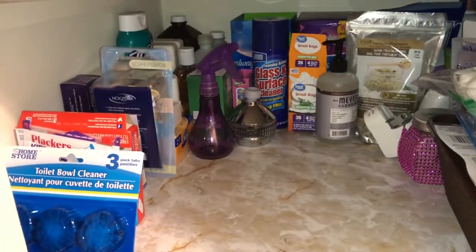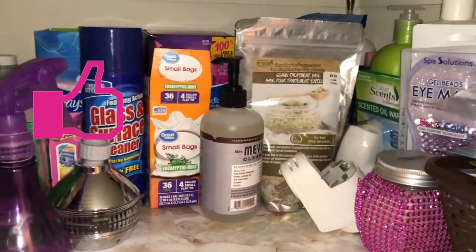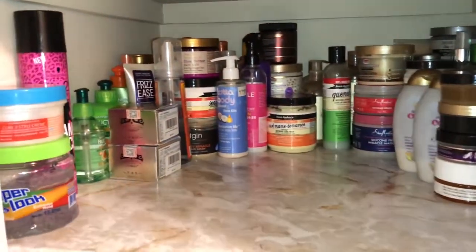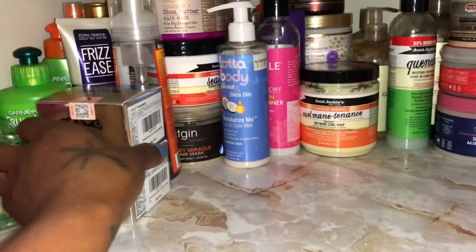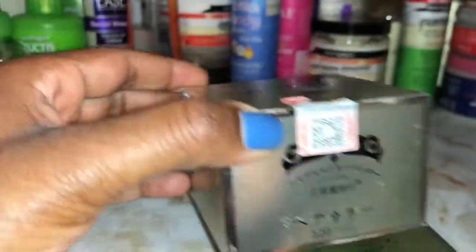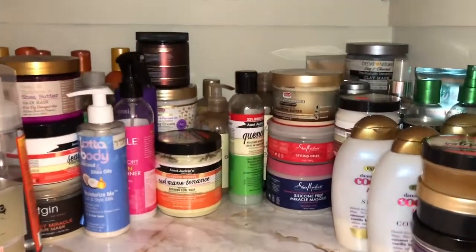And then the next shelf I have here is pretty much just my bathroom stuff, my cleaning products, just a lot of miscellaneous items as well. It still looks a little cluttered, but it is so organized. I'm sorry I didn't get a before picture. But just my cotton balls and everything. This shelf right here was the main shelf that I was worried about, how I organized everything. But I want to be able to still access everything and see it. And I didn't show y'all in the beginning, but this here is like a wax paint. I know you all have seen a lot of this going around on YouTube. I have black and I also have blue. I will be doing a blue for my natural hair tutorial soon. But yeah, I think I did a really good job, y'all, because this right here was a struggle.